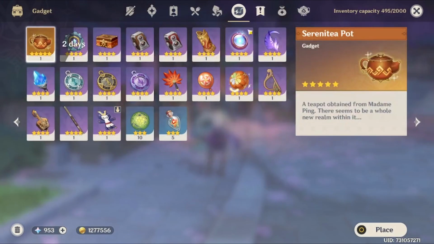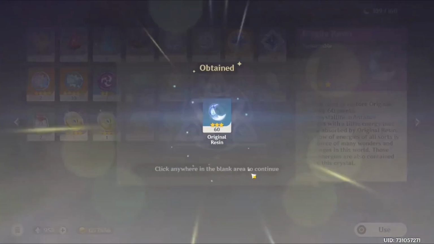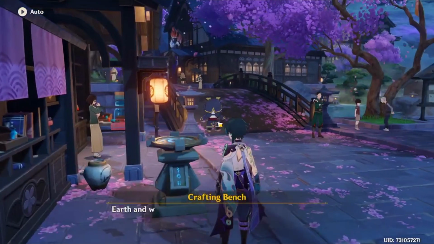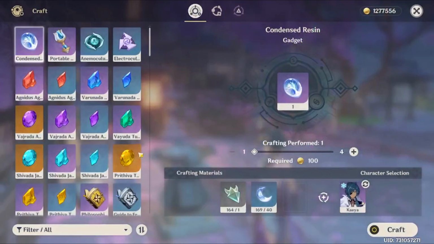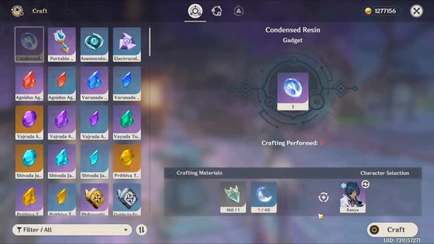I've saved up well over 100 fragile resin. I also got super bored and decided to do the calculations for what 100 fragile resin would actually get me in-game. So I'll go over my calculations for what you can get with 6,000 resin and then actually see if my luck holds up to the maths.